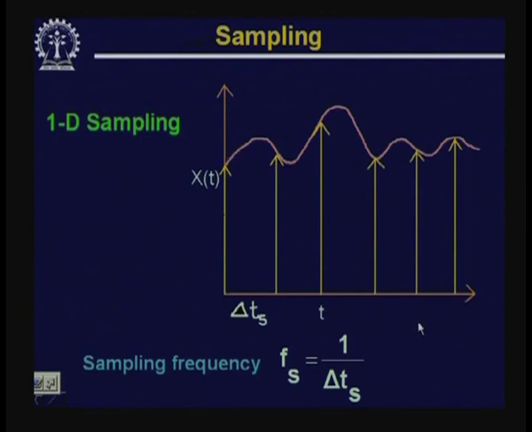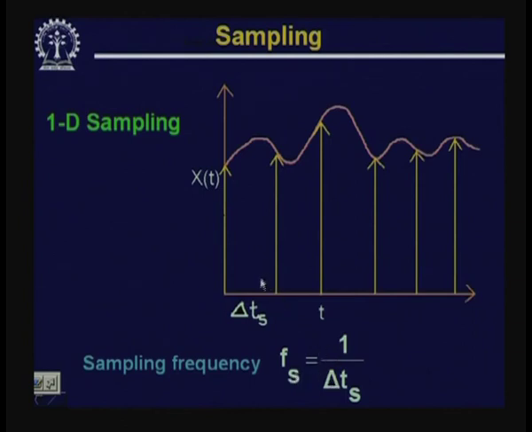In this figure, it is shown that we take the value of the signal x(t) at t equal to 0. We also consider the value of the signal x(t) at t equal to delta t s, at t equal to 2 delta t s, at t equal to 3 delta t s, and so on. So, instead of considering the signal values at every possible instant, we are considering the signal values at some discrete instants of time. This is the process known as sampling. And here, since we are considering the signal values at an interval of delta t s, we can find out the sampling frequency. So, delta t s is the sampling interval, and the corresponding sampling frequency, if I represent it by f s, becomes 1 upon delta t s.